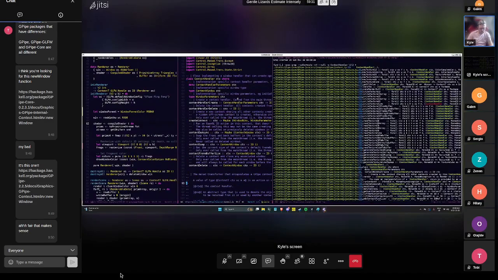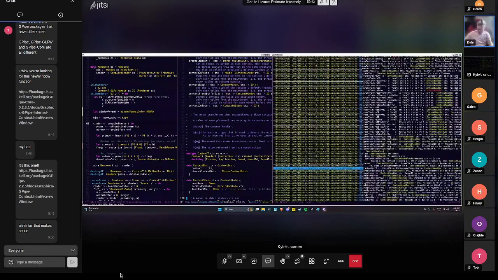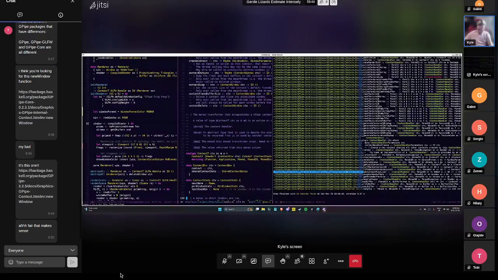Yeah, so this is just what I was looking at before. So this is not what I want. Let's see where it's used. Maybe say instance context handler.